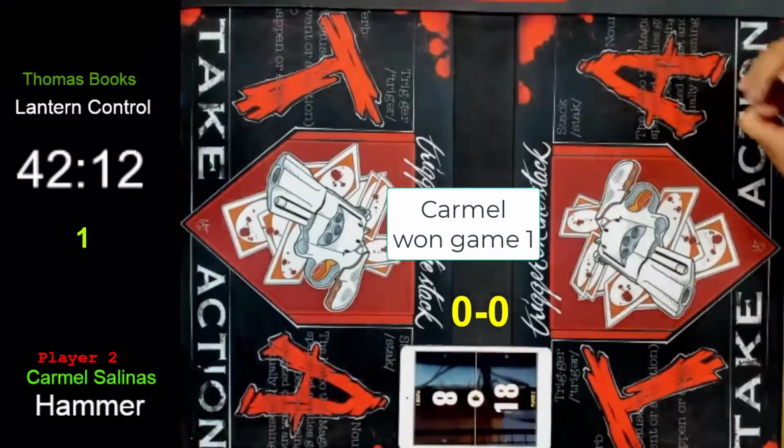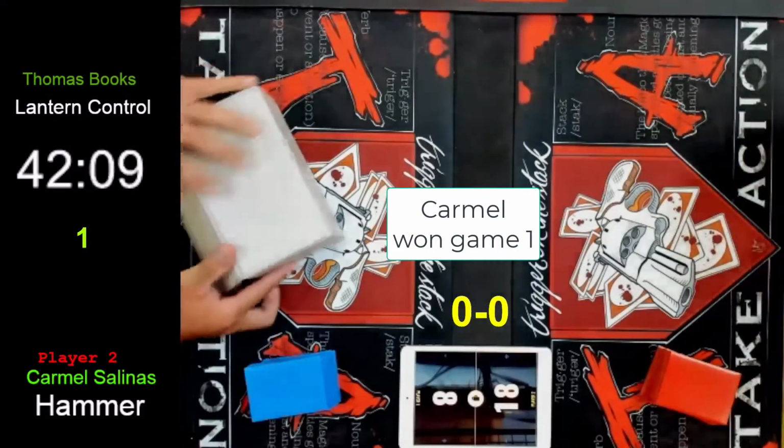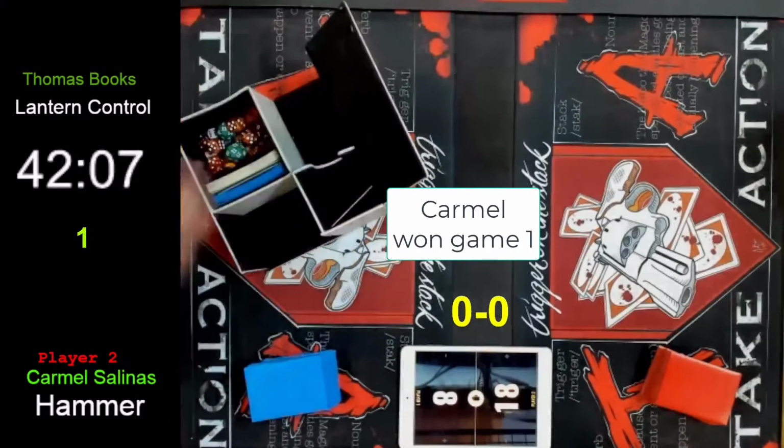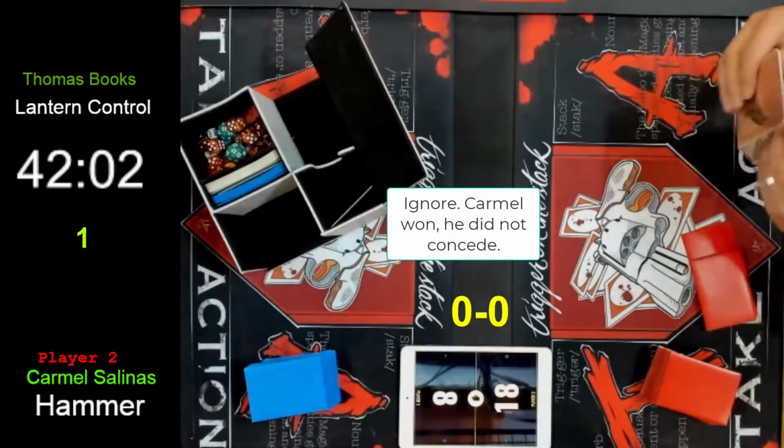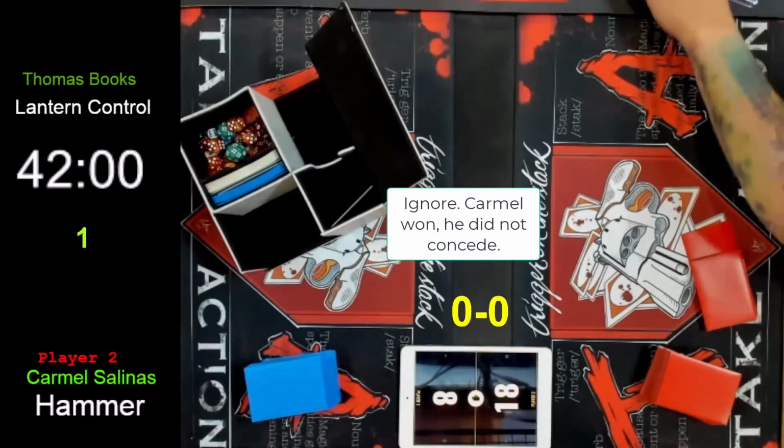And I guess Carmel says, fuck all this noise. Yeah, and it's hard to blame him. It was a lot of noise. Yeah, that is what this deck does, it gets concessions. That's what it did before, that's what it does now. For sure.